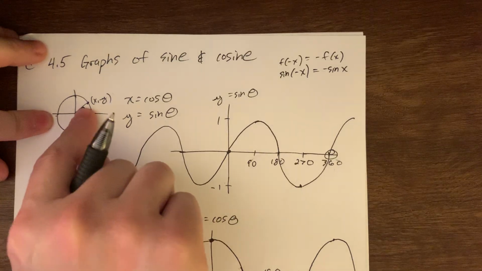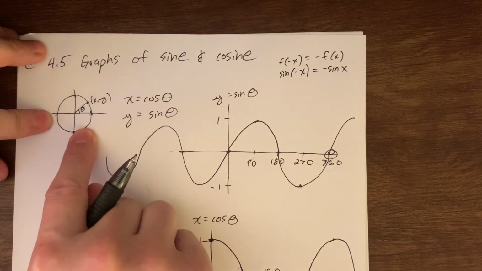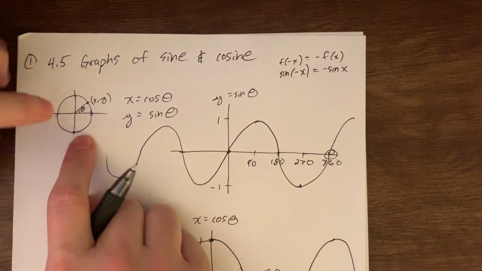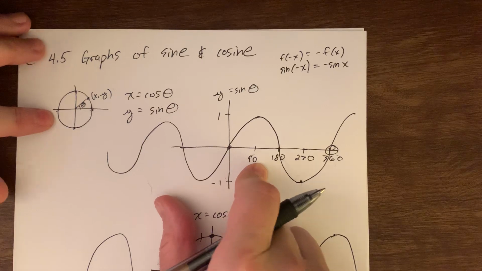And now, again, looking at the graph, we could point out it was a fact back here that if you do this angle, you get a positive y, but if you do the negative angle, the same y, but the y value is now negative. So we could have pointed it back here the way the book did, but I thought it was easier to show it with the graph.